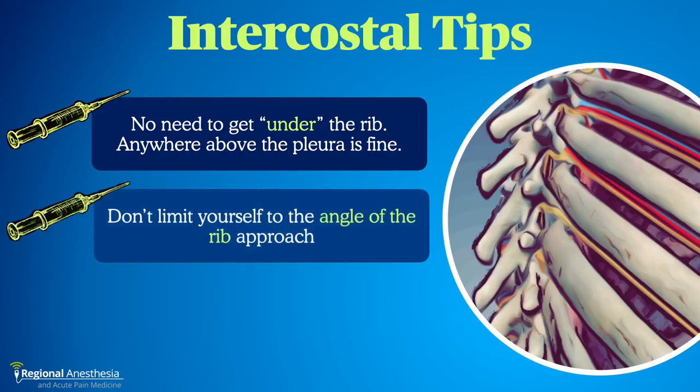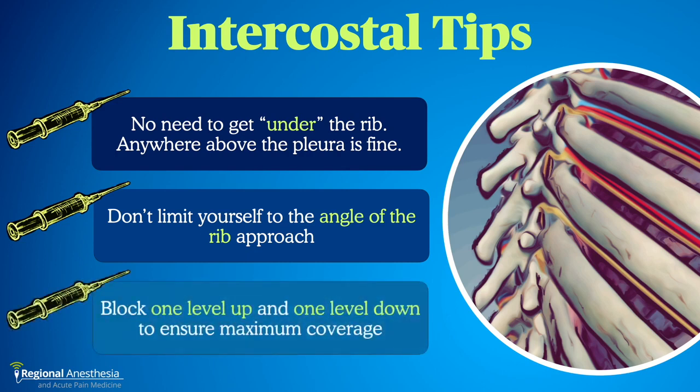Landmark-based approaches advocate for doing this block at the angle of the rib due to the relative absence of big back muscles such as erector spinae, rhomboids, trapezius, and latissimus dorsi, which make the depth to target significantly longer. However, this is less of a concern with the ultrasound approach unless the patient is extremely muscular or obese. Go where you see the space and pleura best and where you feel the most comfortable.